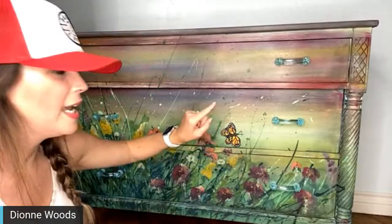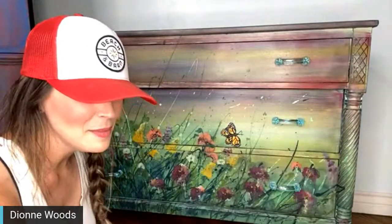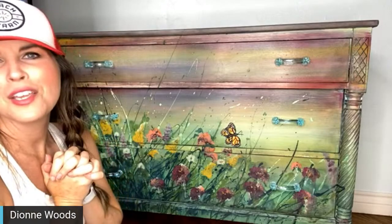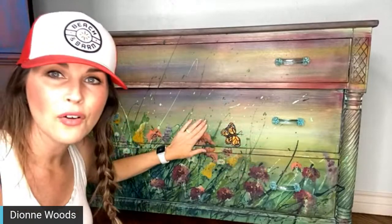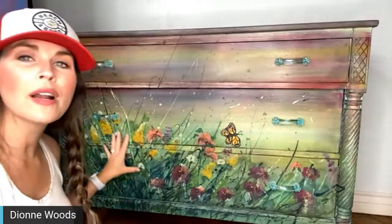I want to create a smaller monarch — a profile pic. Don't judge — I'm already a little nervous about it even though I've painted two before. Someone asks if it's a transfer — it's not, I painted this on here. I'm going to sand it back a little bit and put the turquoise wax over it with a little black wax shading so it blends in more.